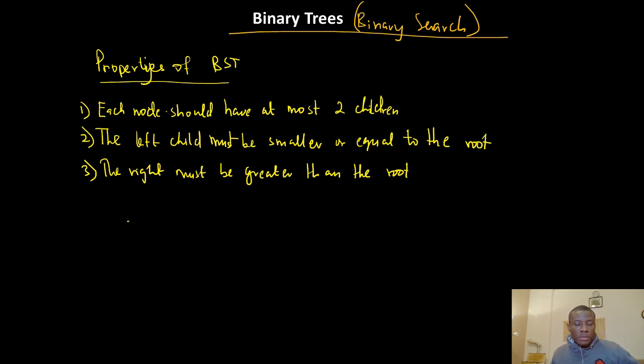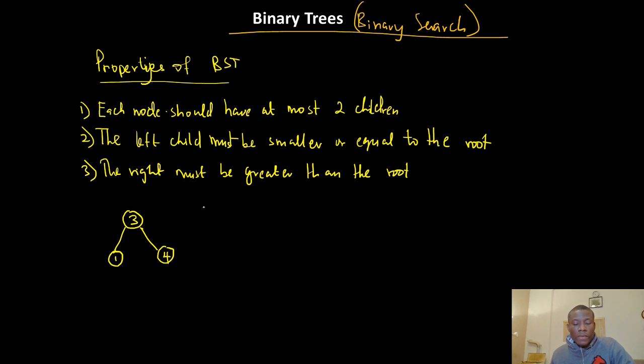So let's take an example of a binary search tree. So let's start by drawing a node, and we have something like this. So for it to be a binary search tree, if we have, let's say, 3 here, and we have 1, and we can have 4 here. So in this case, you can see that 1 is less than 3 and 4 is greater than 3.